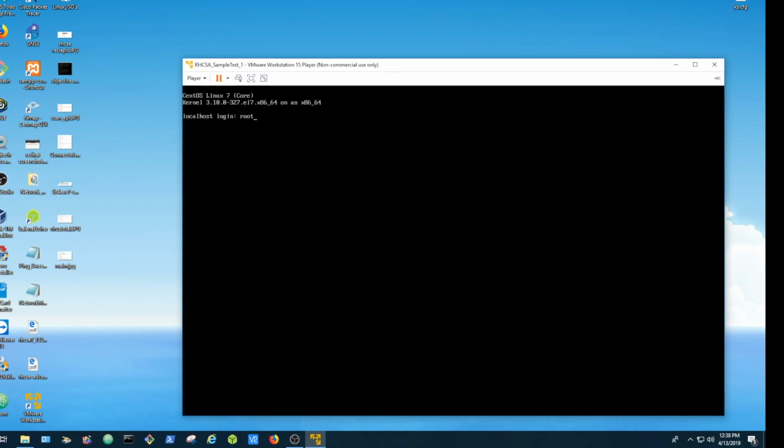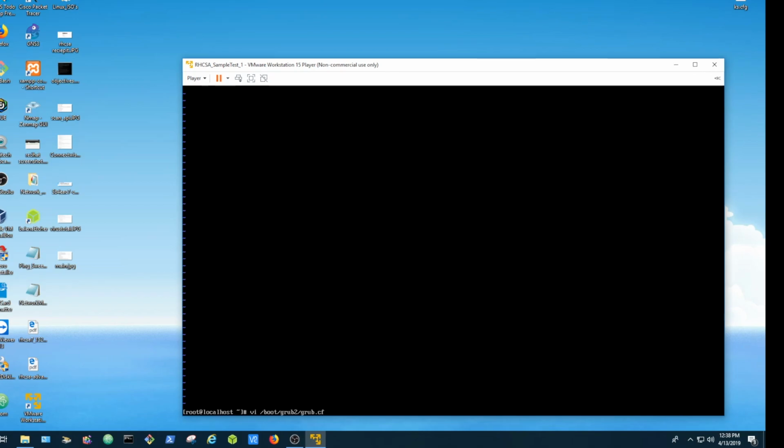There you go. Root, new password, boom, it works. The issue is, whoops, wrong file name. Bruh.